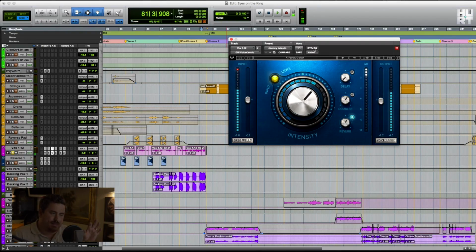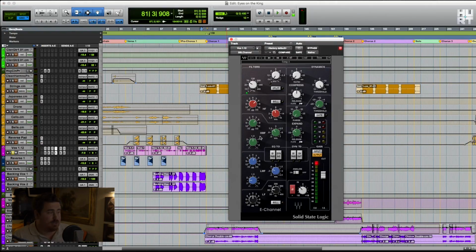It's got that top end. It's got a little bit of reverb here. I don't use the doubler or delay because I like to treat those separately. There's no control for the doubler or delay, which is mental for me. And this plugin is basically one knob, which scares the shit out of me. So I don't really use it anymore. I like to get that sound, tailoring it a little bit more than perhaps that can. Going back into an SSL again, E channel, because that's my thing apparently with this record.